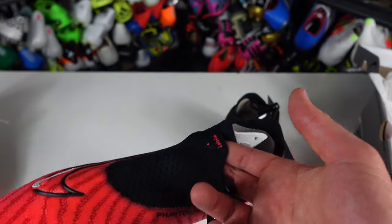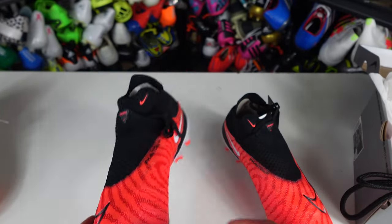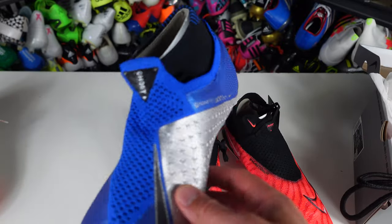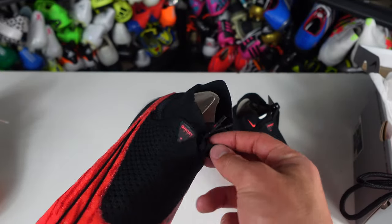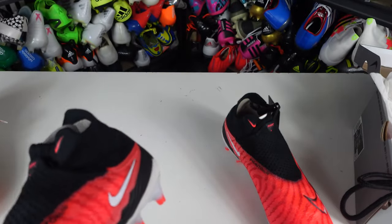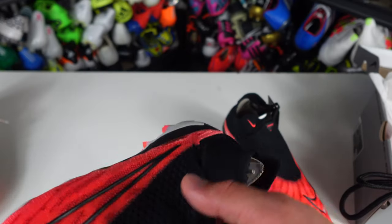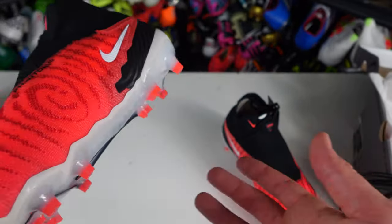The other thing they brought back is the Ghost Lace system on the DF boots — the low-cut boots do not have them. We first saw the Ghost Lace system on the Phantom Vision back in 2018, 2019. I never really wore those; I put them on once just to see if they fit. I've never tried the Ghost Lacing system before. I feel like it's a very flawed system because, at the end of the day, if you're making contact with your laces they're not really affecting your shot. Maybe they'll cause a little discomfort if you tie a really big knot and the ball hits the knot, but I just don't like not being able to access my laces. I'm not someone who prefers a laceless boot, and it feels like a similar concept but not quite the same.